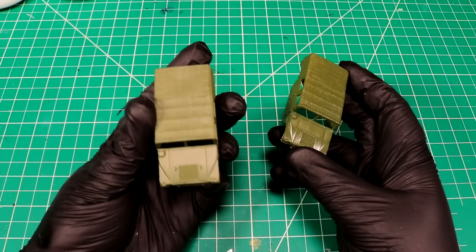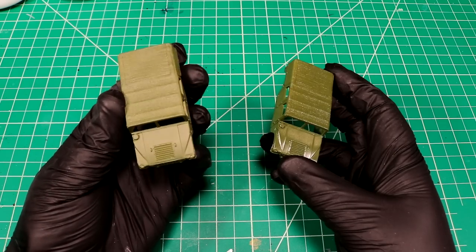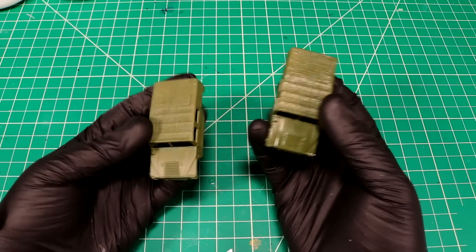We definitely have a matte finish. Hard to believe I put two coats on there, right? Yeah, it looks like there's nothing on there. This one is a nice satin finish. Hell yeah. This stuff dries really quick as well.